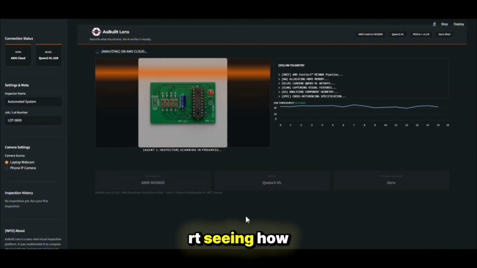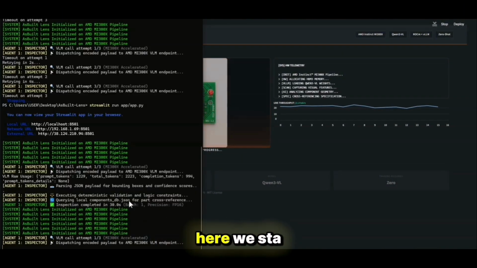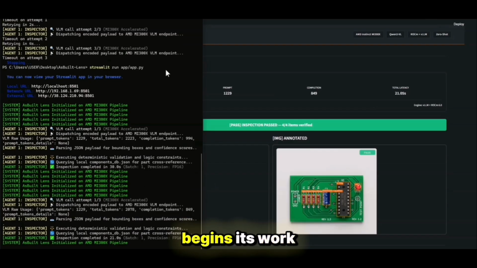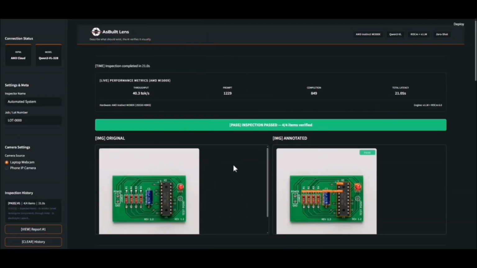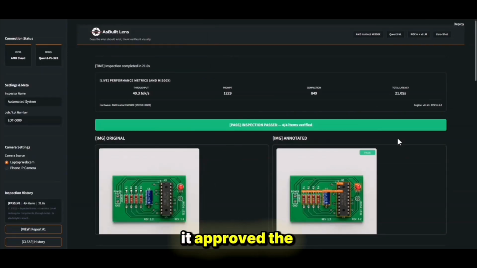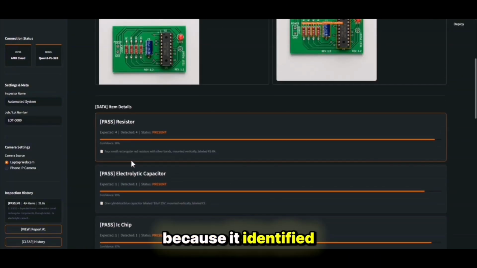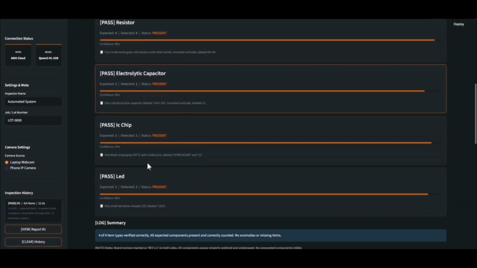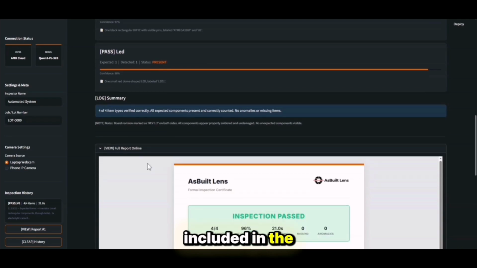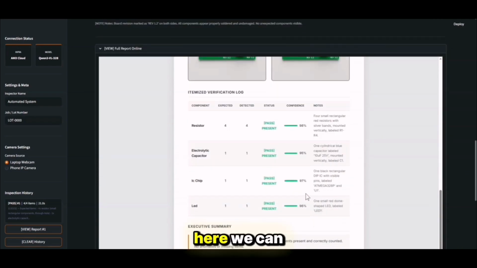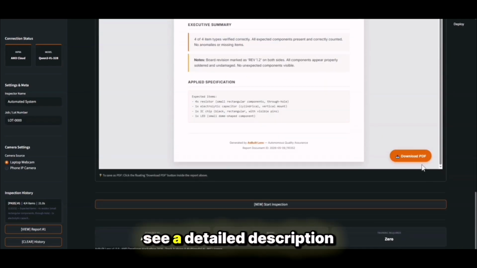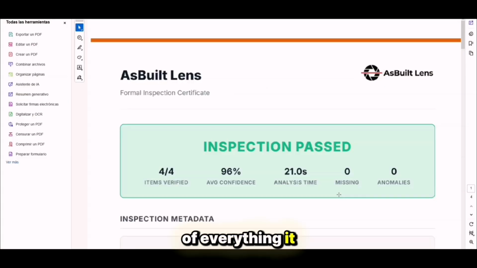Here we start seeing how the inspector agent begins its work. In this case, it approved the image because it identified all the components included in the requirements. Here we can see a detailed description of everything it detected.